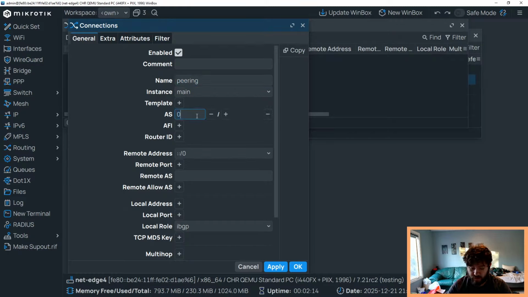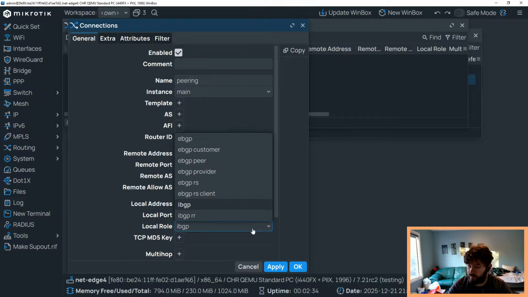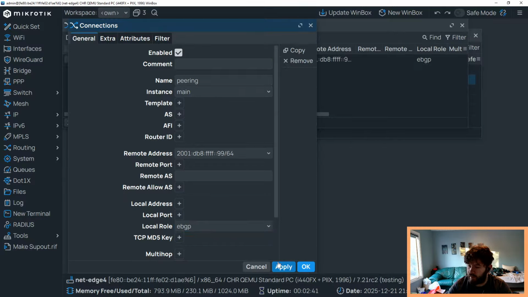Peering AS, address will be... Going to be an eBGP, just eBGP.